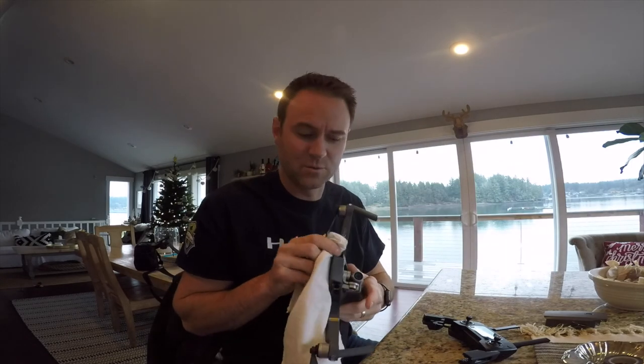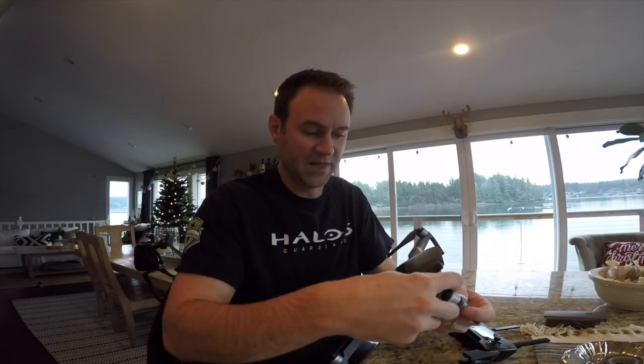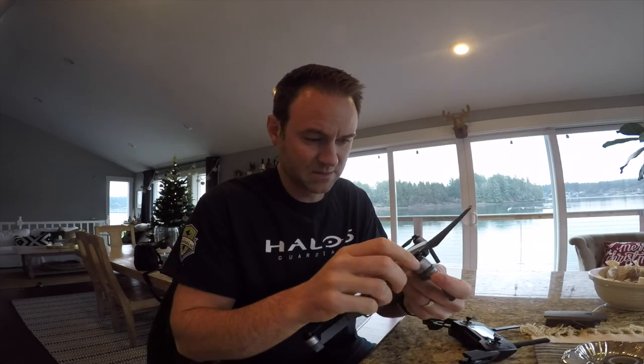I don't know if they're rated for mud or not. Got some pine needles here in the motor. There should be a lot of pine needles in the motor. None of the blades broke, which kind of surprises me.